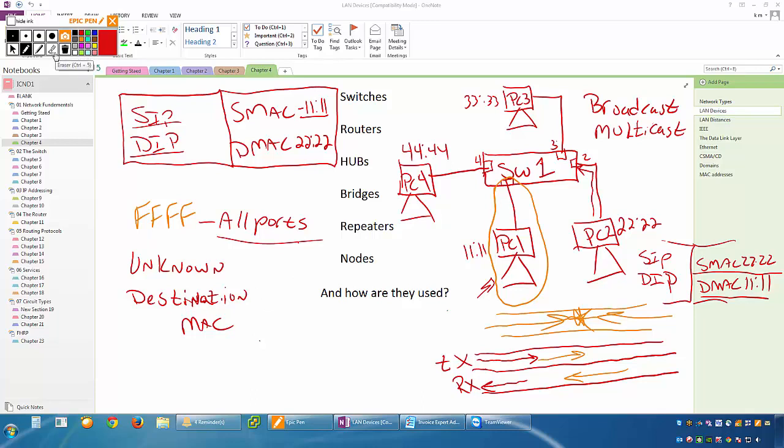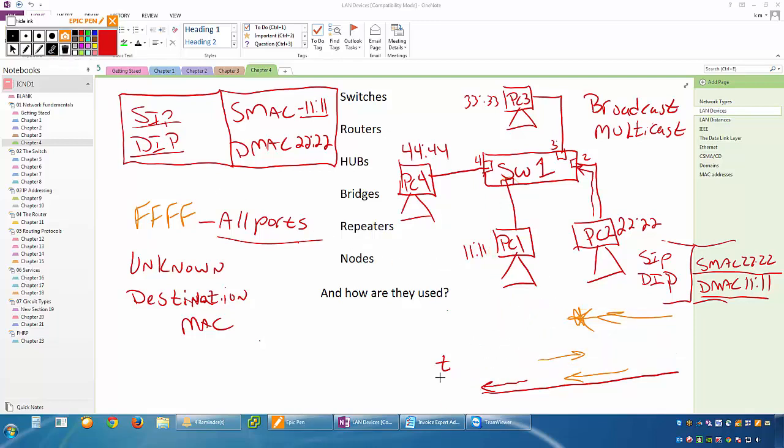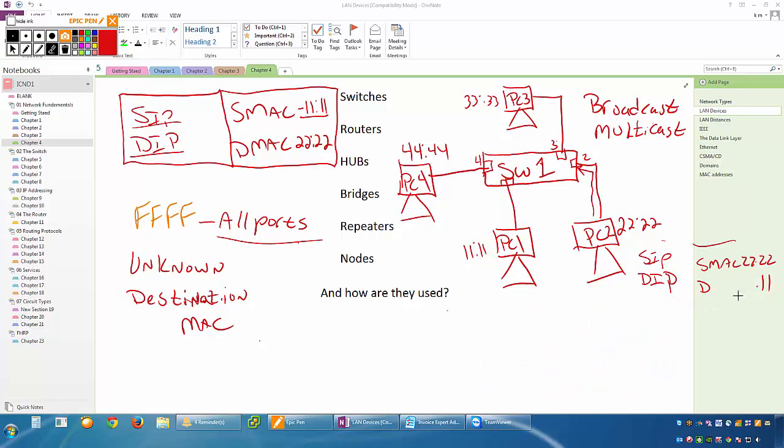So this is awesome. So what did we learn about a switch? One, the second the data comes into a switch port, it checks the source. Every time that data comes in, it checks the source MAC address of the layer 2 header. If that information is not in the MAC address table, it puts it in there.